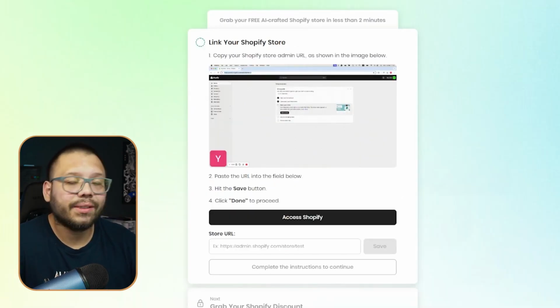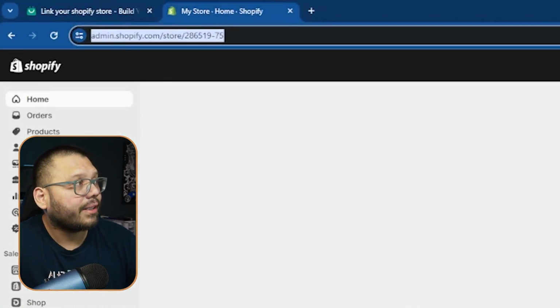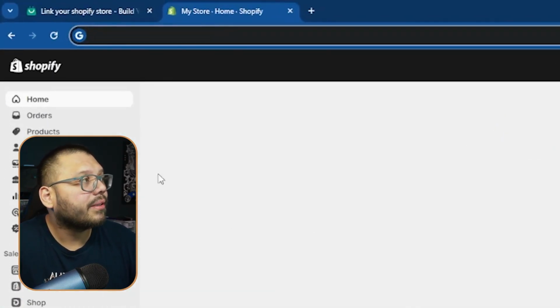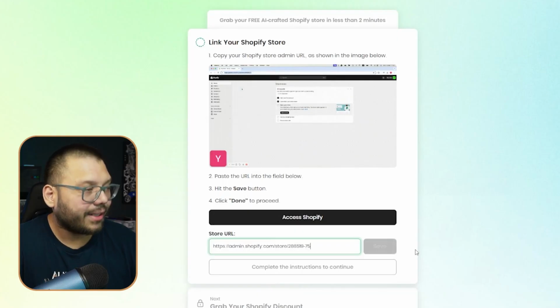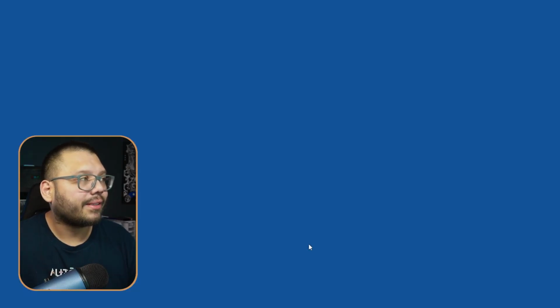Now in this part, this is once we're on this section and have access to our dashboard. Let's just go ahead and take the link up here. Go ahead and cut it or copy it. I always cut it just so I can get a visual confirmation that I did, and then paste it down here. Now we can go ahead and click on save. Click on done once again. And now what we need to do is choose our Shopify plan. So let's click on access Shopify.